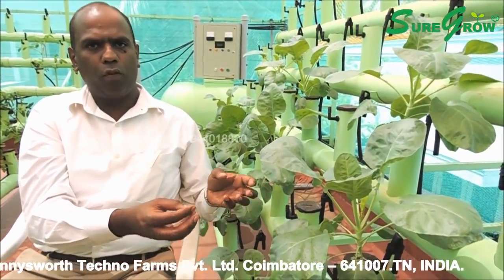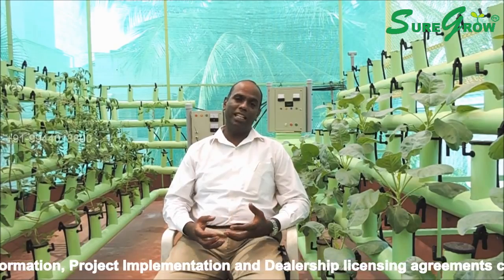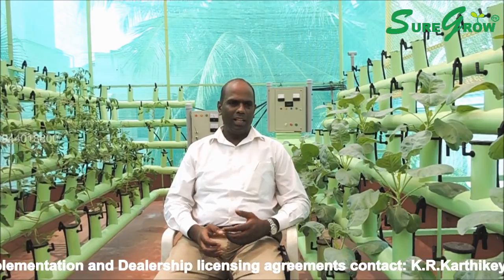The natural mechanism of the plant is to feed through the roots, and the complete feeding is done only through the roots — so there is absolutely no chance of chemical residue. This produce can be certified in a lab to be totally chemical residue free. This system has been branded SureGrow, and the basic reason for this branding is its reliability — the system can deliver, and simply keep on delivering. The technology is very simple and very robust, with very high reliability. We can deliver 700 tons from an acre of land in a year. We can forget about ploughing, deweeding, manual watering, and spraying pesticides. This is where farming has evolved — we have tried to answer all the problems of the farming community as a whole.